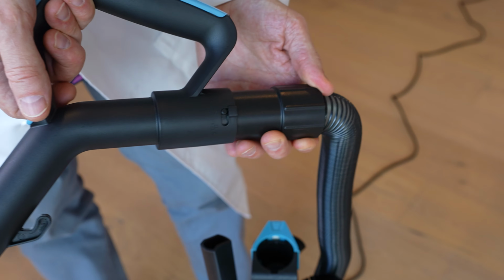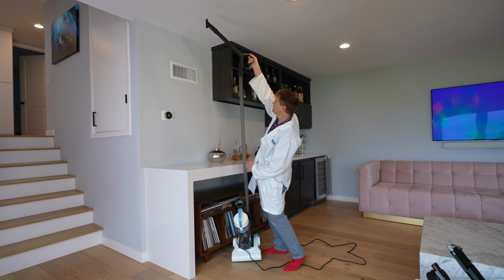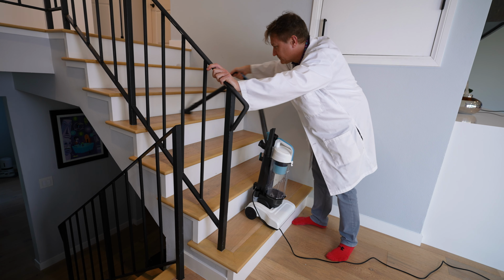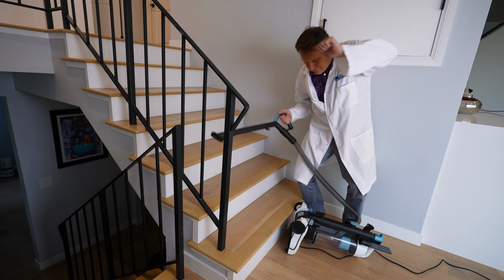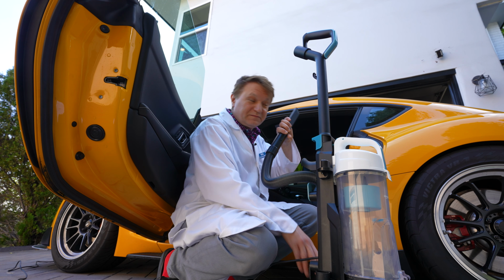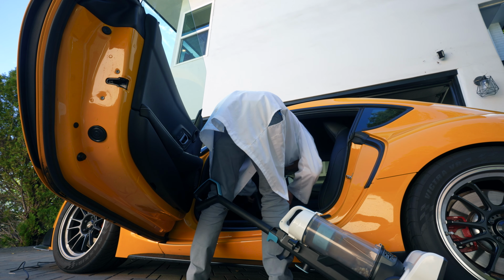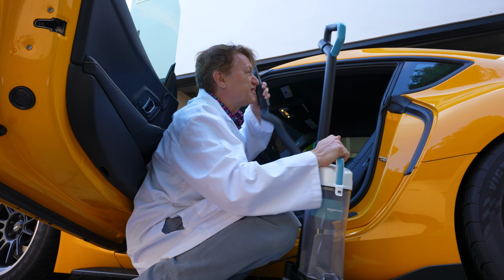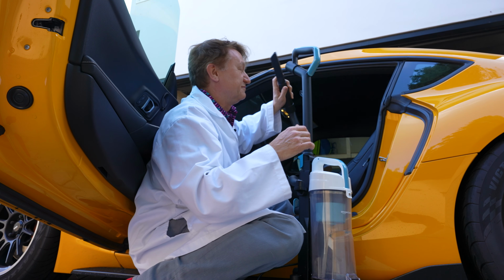You can attach the hose here, and well, maybe you can't reach ceilings perfectly, but you can do some stairs with it. Now, it's a little bit of extra work, but again, it's super light. You can also vacuum your car with it. Just that it's not super convenient because the hose is a little bit short. But it's not the lightweight that's the big surprise.